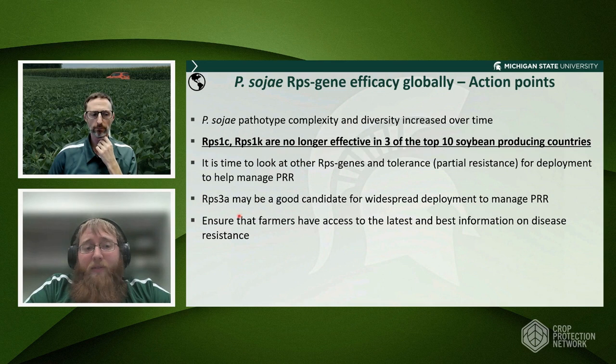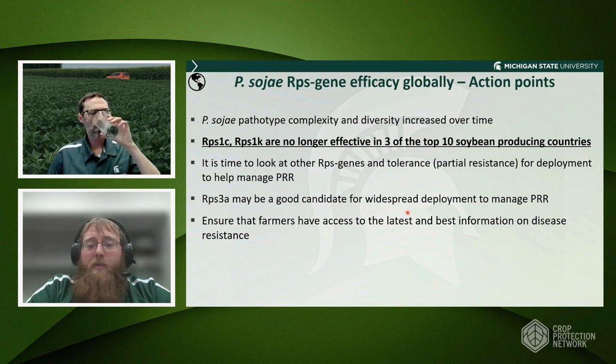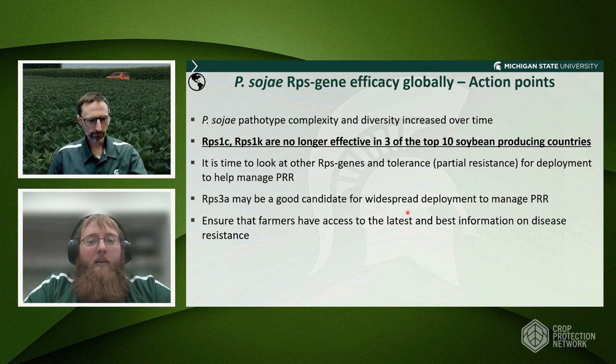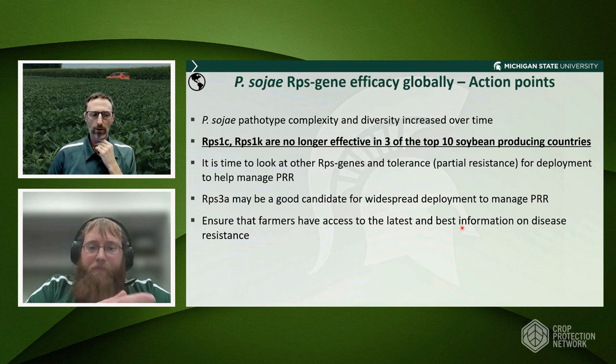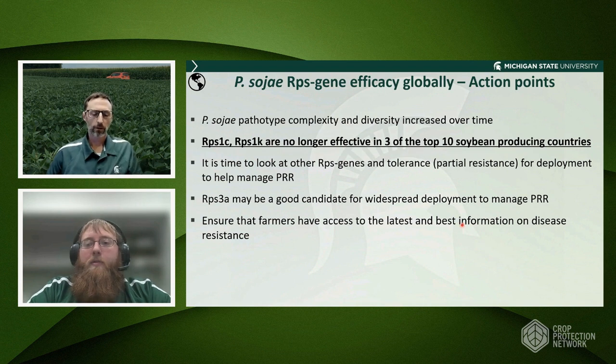We did identify RPS3A as a gene that was tested that we think would be a candidate for deployment to effectively manage Phytophthora root rot. There are a couple other RPS genes that have been reported and tested that we couldn't use. So things like RPS11 or RPS12, I believe, these appear to be widely effective resistance genes that companies are looking at introgressing into their lines. But so far, we haven't seen any varieties become available that contain those RPS genes.